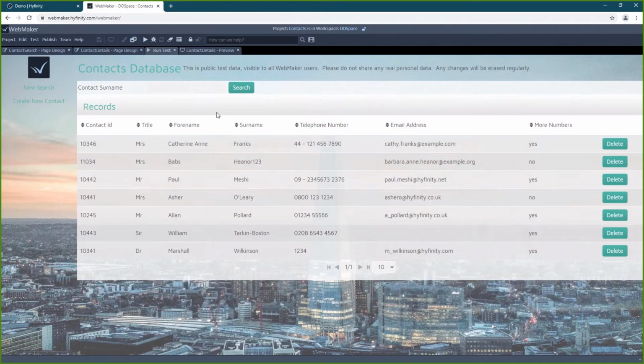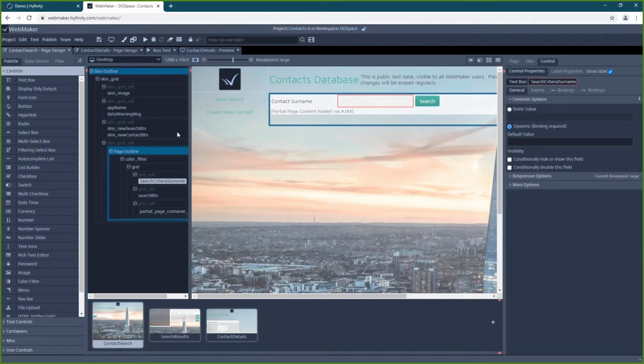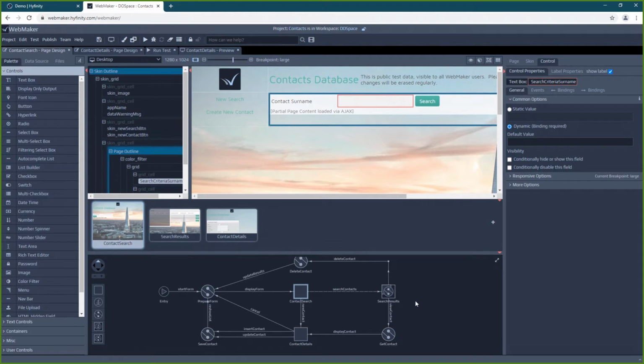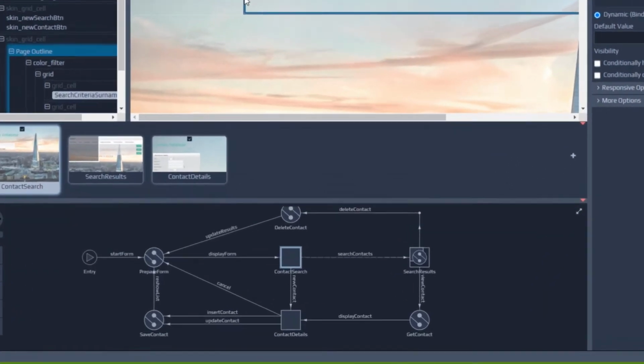So if we switch back to our design environment, one area that's useful to help us visualize when we're dealing with these complete applications, where we've got navigation between pages and some server-side processing in terms of searching and, in this case, updating contacts, is we can bring up what we call our application map diagram, which gives us a view of that flow across the application. You can see right in the middle here, the contact search page is highlighted because that's the one we're actually designing in this window.